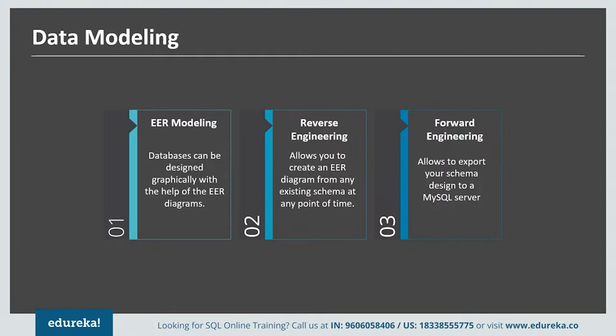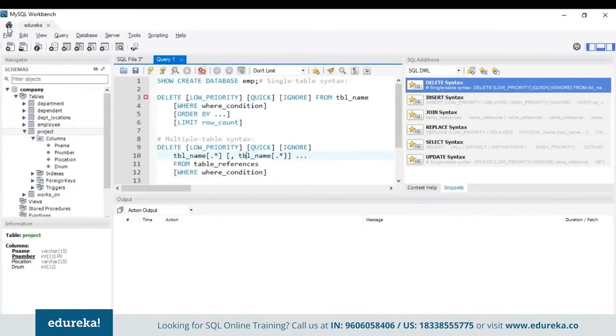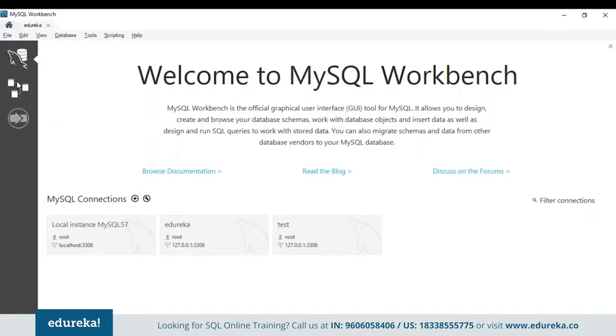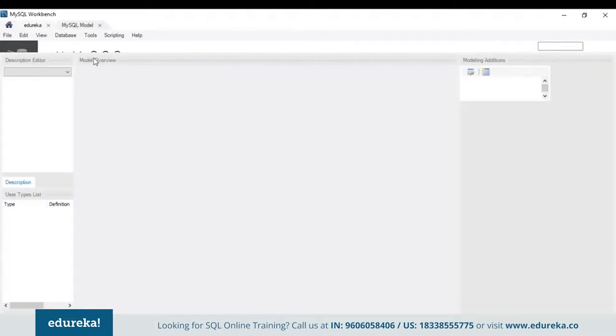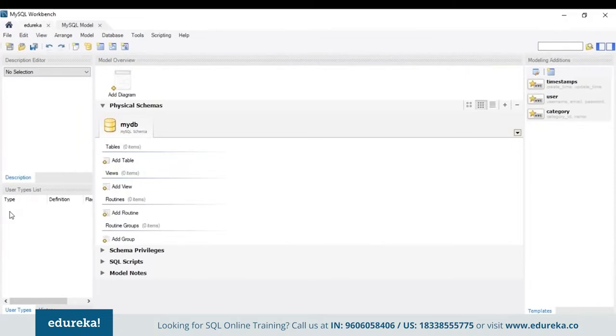Let me just shift back to my MySQL workbench and show you how that's done. So we'll just go back to the home tab over here, and then I'll choose this option of data modeling. So once I choose this option of data modeling, I get three options. That is basically to add a new model, or to save this particular model that you have chosen, or you can create an ER model from a database or create an ER model from script, right? So let's say we want to add a new model. So for that, I'll just click on this option add, and you'll be redirected to this particular dashboard of data modeling. All right, so this is the dashboard that you see when you open your data modeling module.